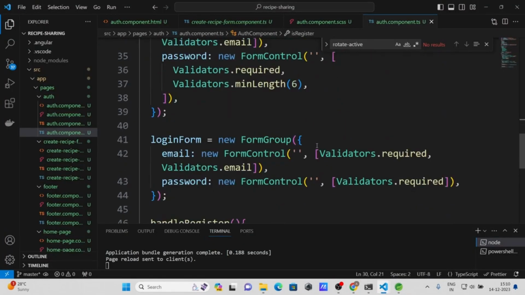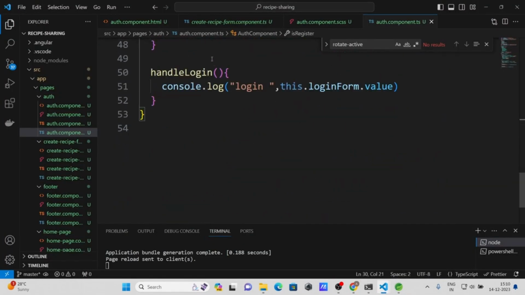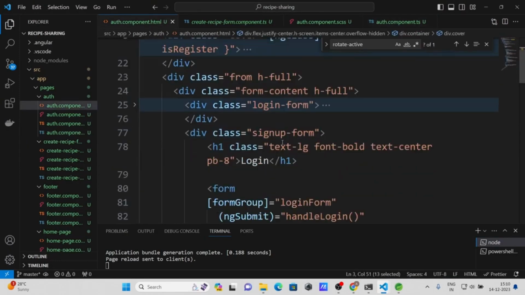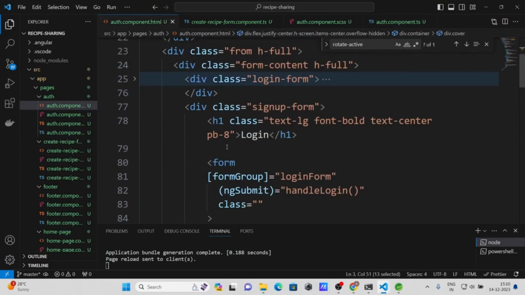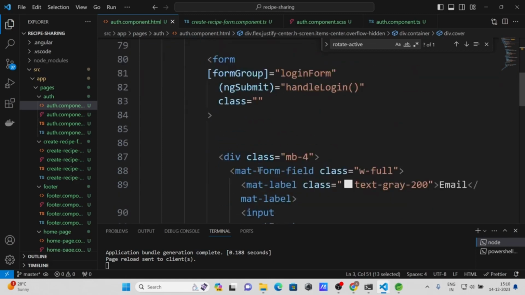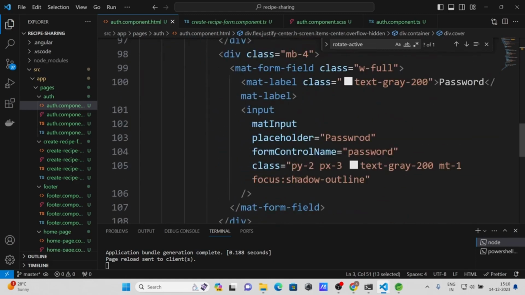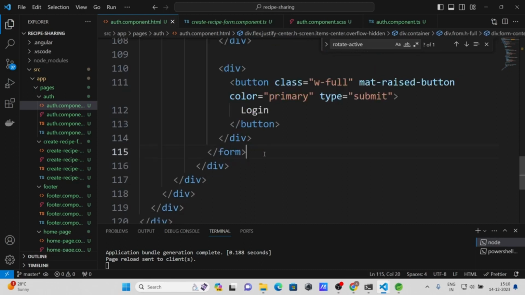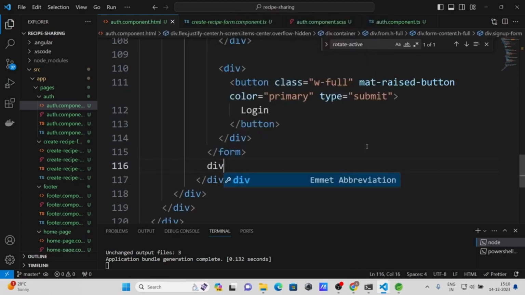We need to change it using a handler. Okay, so let's write the code for this. So what I'm gonna do is after the form here I will write one div.